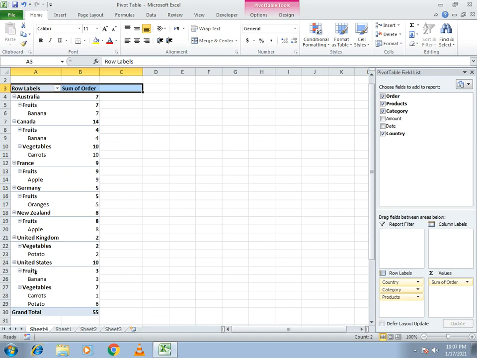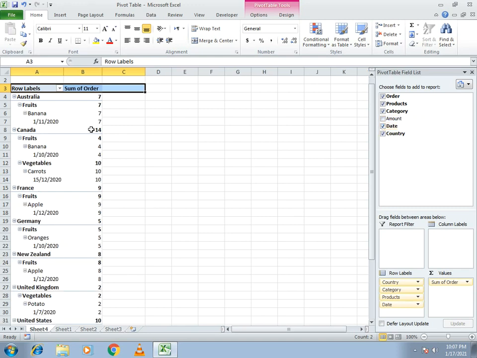In the United States, in the fruits category we offer banana, and in the vegetable category we offer two products, carrots and potato. If you want to know the dates, you will get the dates for banana: we placed the order on 1st November 2020.